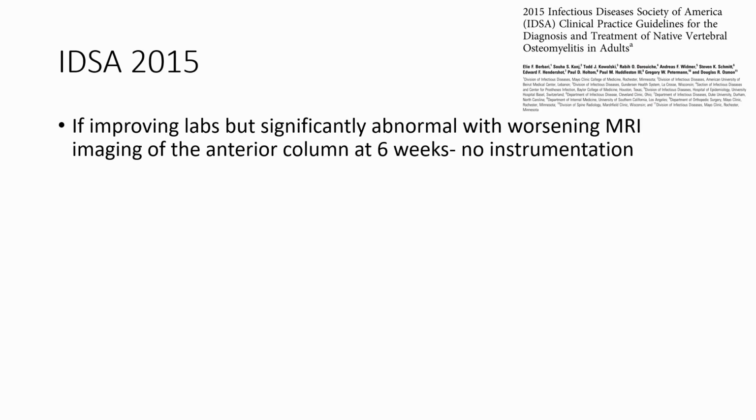Because when you're giving antibiotics, it's protecting your hardware. With the instrumentation, your hardware is getting protected, but you can't give antibiotics for infinite time. There's a finite time that you can give it. So time is crucial in these gray areas. Do you do a corpectomy or interbody? In these gray areas where it's not absolute, do you do surgery versus continued non-operative treatment? If it's not responding well, I think you should convert to a corpectomy or interbody fusion.